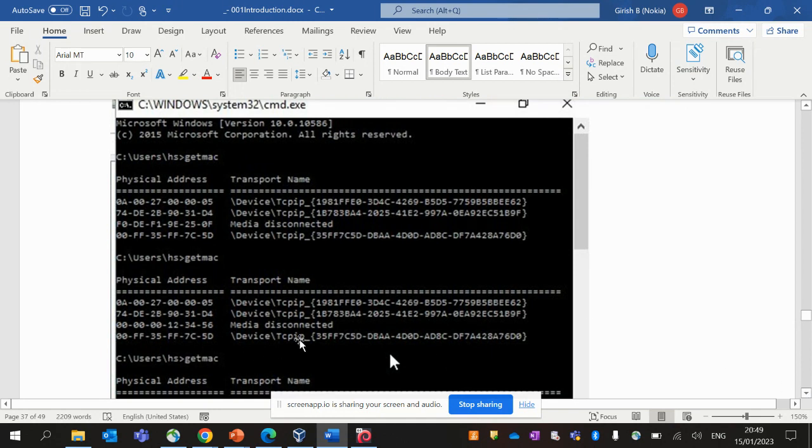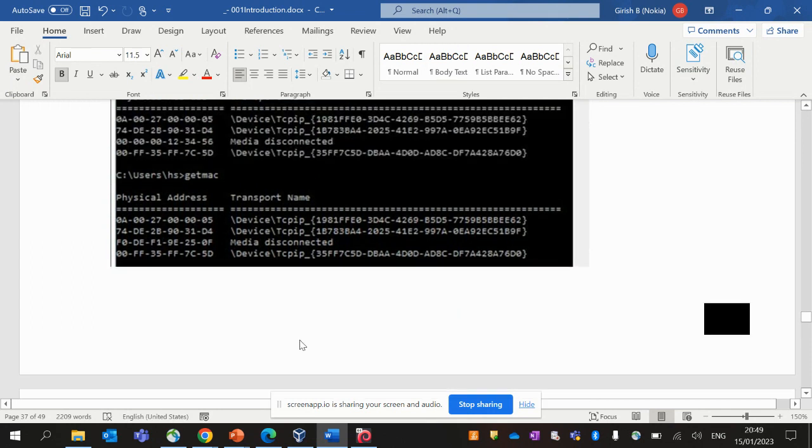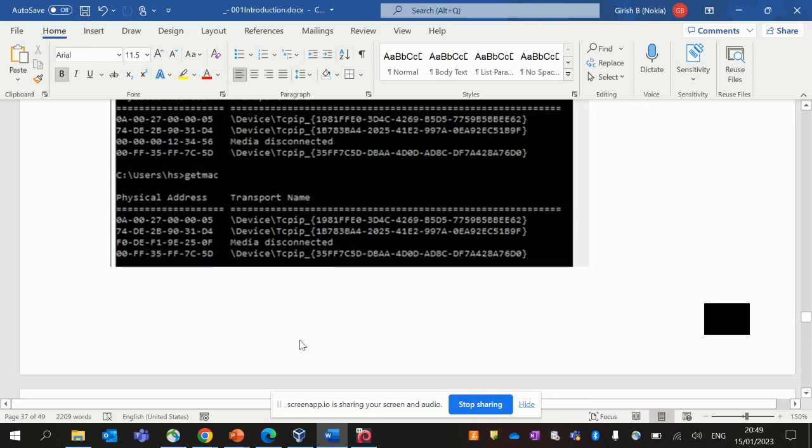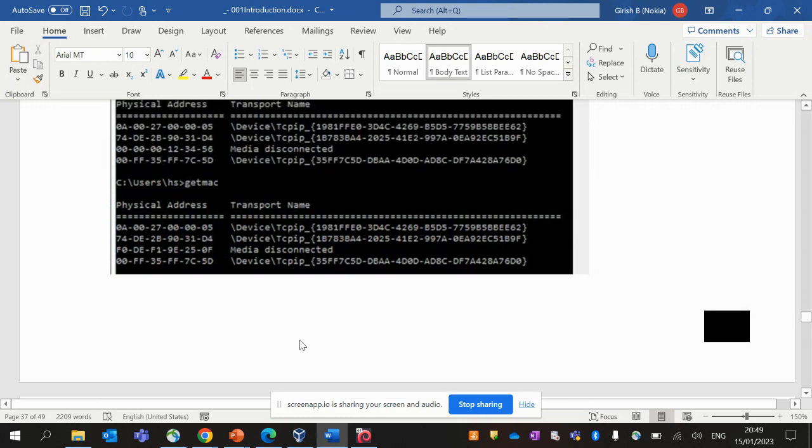As you can see here, 000011123456 got changed. Similarly, you can do the same thing in Linux as well. So these are the steps when it comes to Windows.